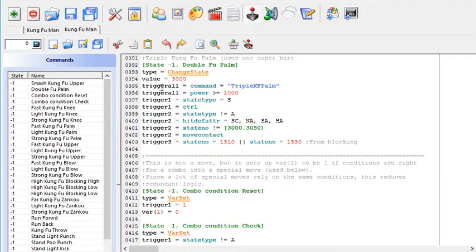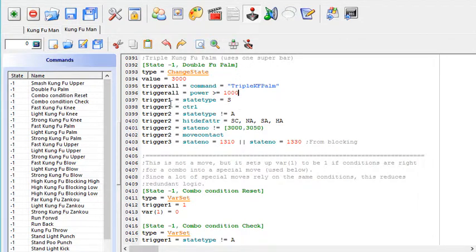Okay, so trigger all, triple KF palm, so you have to complete that within 20 seconds, which is what we have it set at. Trigger all, power is greater than or equal to 1000. Basically, you know that little power level where every time you hit something you gain a little power, it has to be greater or equal to 1000. You can change this to 50 if you want, or 0, and you can start using your specials right away. It's all up to you. I keep it at 1000.